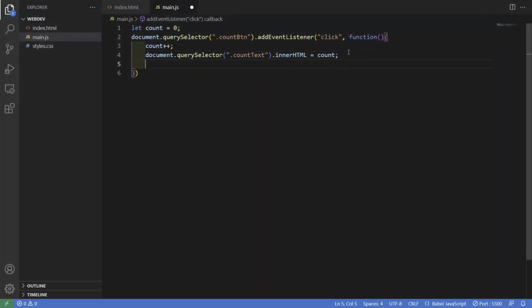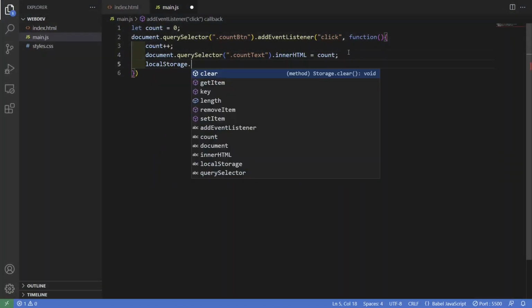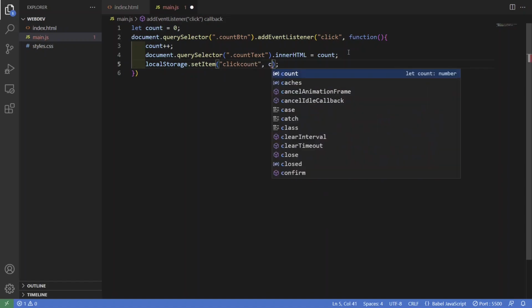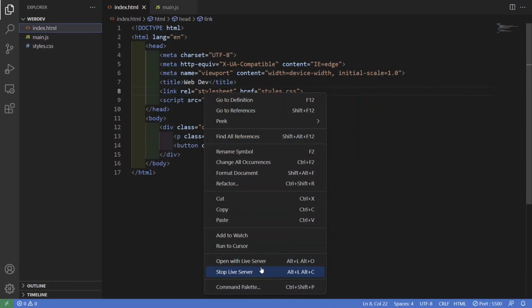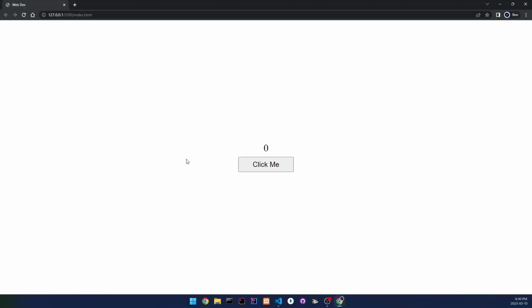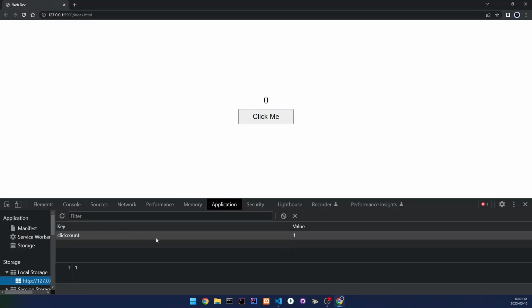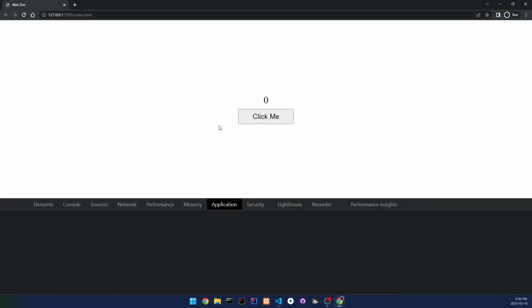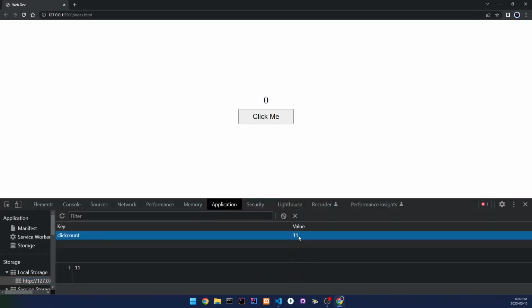Now let's save our count in our local storage every time we click our button. So localStorage.setItem, and let's name it click count like this, and it's going to be set to the count. And now if we go back here and open it with Live Server, I'm going to open the developer console, and in our application, I'm going to actually delete this. You can see that we have nothing here, even when I reload. But when I click this, you can see that our value here is going to be equal to this count right here, or the text. But now when I reopen it, our text is equal to 0, but our local storage, the value is still equal to 11.